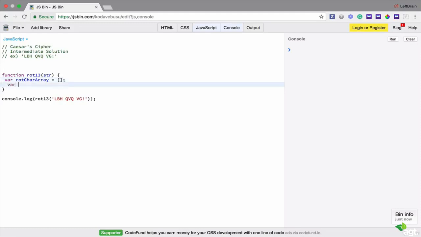Then var again, and I'm going to have regex equal to /, hold on, actually this is in between brackets, [A-Z], and then / again.